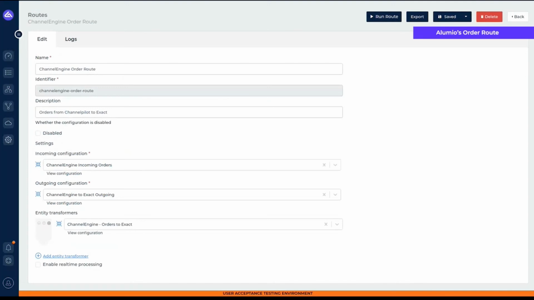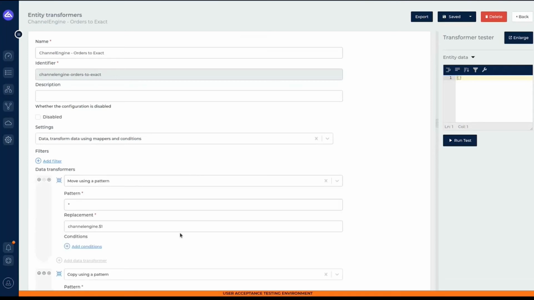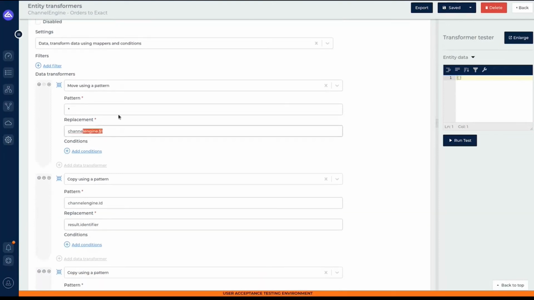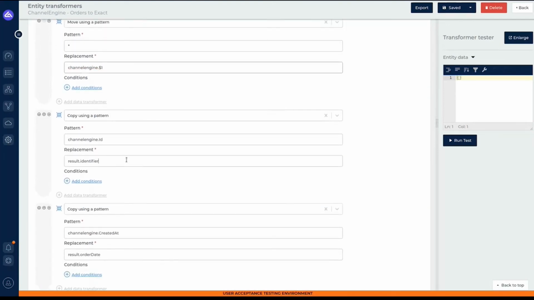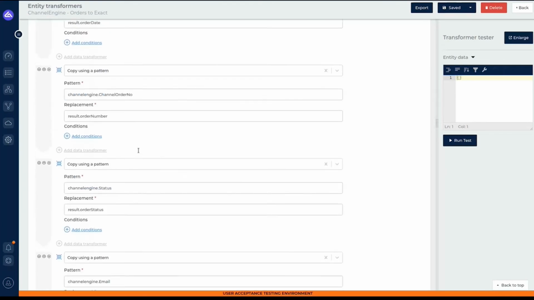We also have the order route, which is actually pretty simple. In this case, the orders are connected to the ERP Exact, but with Alumio, it's just as easy to send the order to any ERP. The orders from ChannelEngine are connected to the Alumio data scheme, which can easily be mapped to any desired format. In this case, we created a ChannelEngine node, connected all the data, and mapped it to be in the desired format to have a working route. And that's it for our functional demo of integrating Akeneo to ChannelEngine using Alumio's integration template.